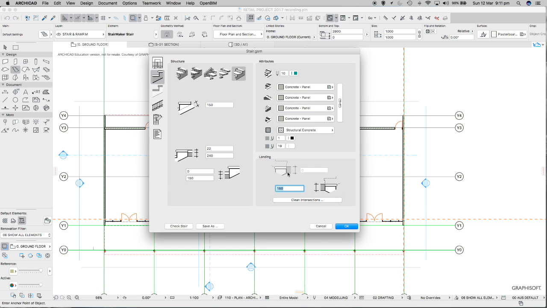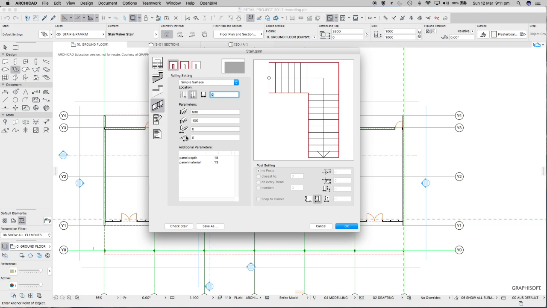It doesn't matter if the form for the bottom feet line of the stairs slopes up to a smaller dimension, so I'm going to leave it just like that. You won't be able to change the riser settings once you've selected this type of stairs because there is no riser, so we now go straight down to the railings.